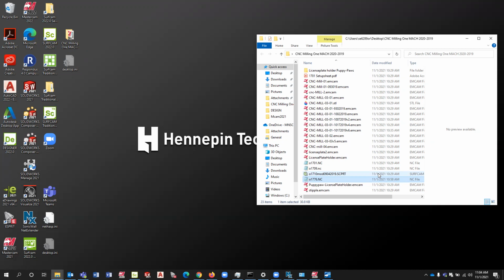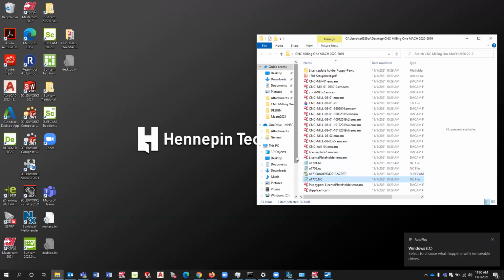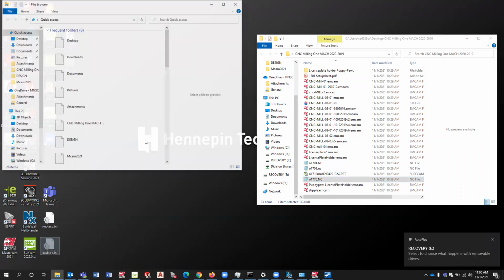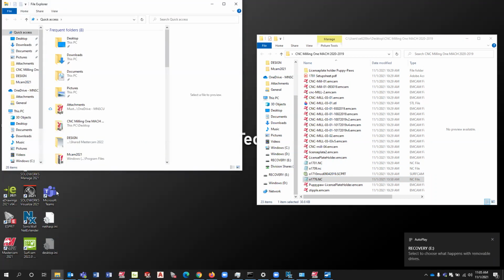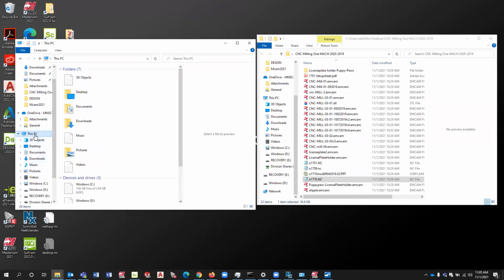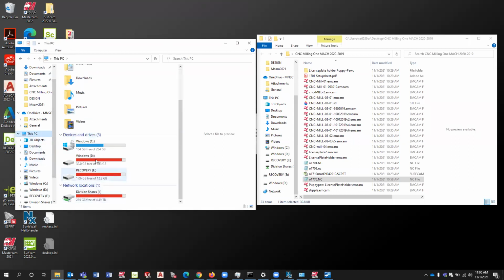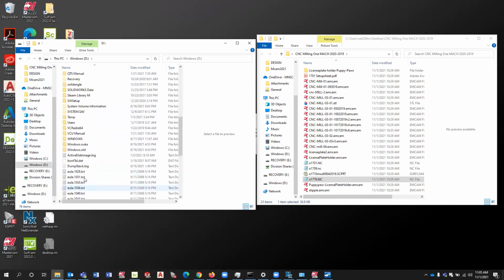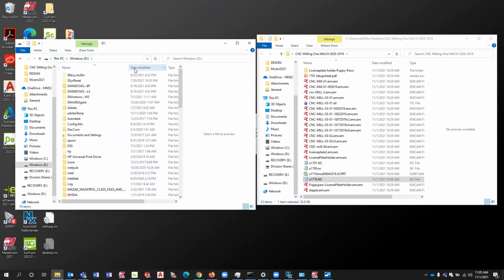I currently have a very large hard drive to plug in as an example, but this will do in the pinch. So I'm going to go down here to the Manila folder and actually open a second folder, find where in this PC the drive is, and then let's see here, it is this one. So in here, there's a bunch of files. Ignore this for right now. This is just an example. I would take this file and drag it directly over.